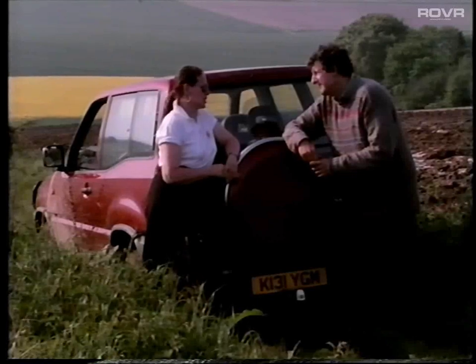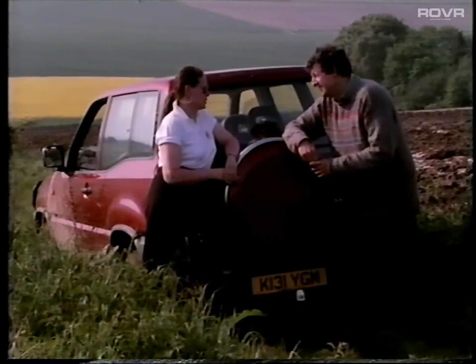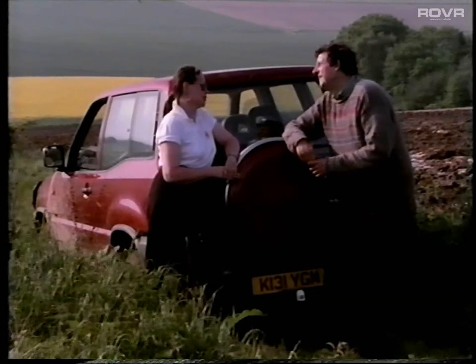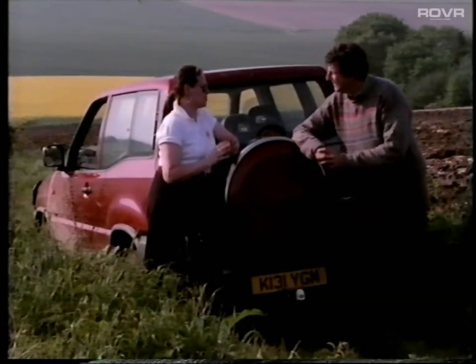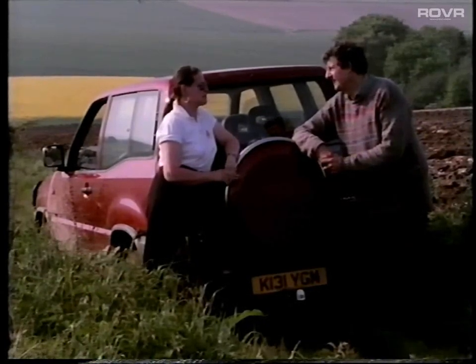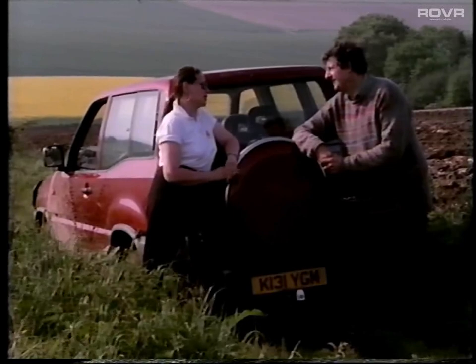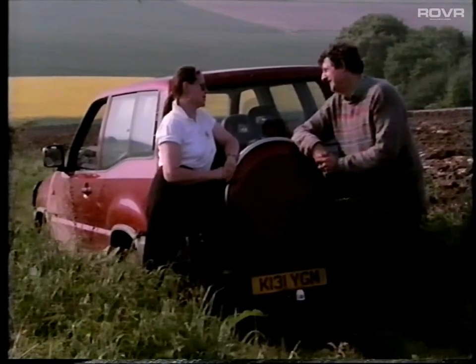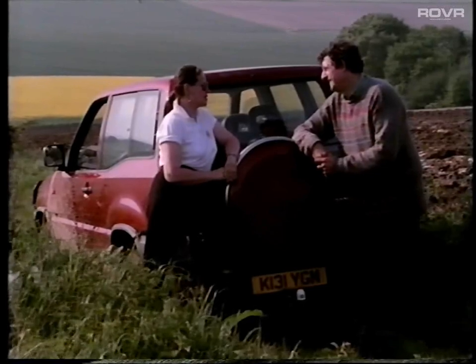If you should need to go into a lane and you do get stuck, make sure that you always use adequate protection. If you have to do self-recovery, make sure you put things round trees to protect the bark and things like that. Don't go off the right-of-way, stay within the confines of it, otherwise, you know, you can be trespassing. But really, it's just common sense.